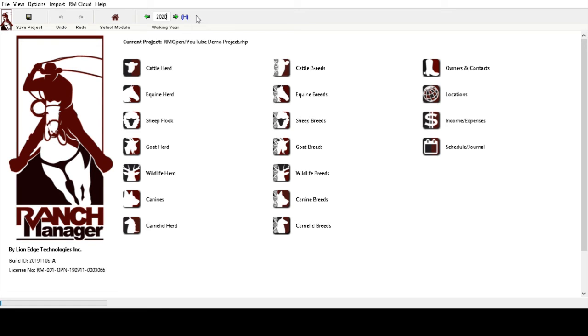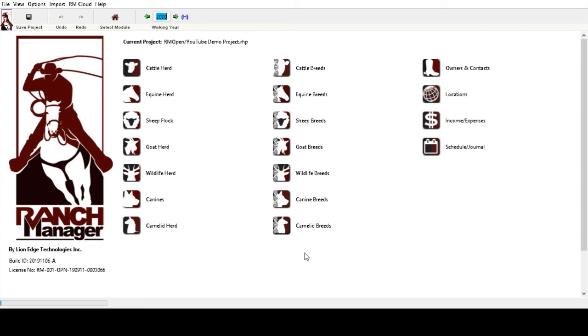So, that is a very basic, very high-level overview of Ranch Manager Open. There are some cool features with it. Cloud Sync is actually awesome. Being able to sync so you can have your tablet, your laptop, your phone, or any other device down at the chute with you while your livestock is being worked on, or being treated by the vet or whatever. You can punch in the information that you need, then hit Perform Sync, and it will automatically sync all of your changes. Done deal.